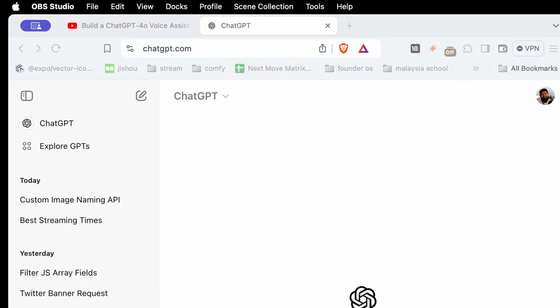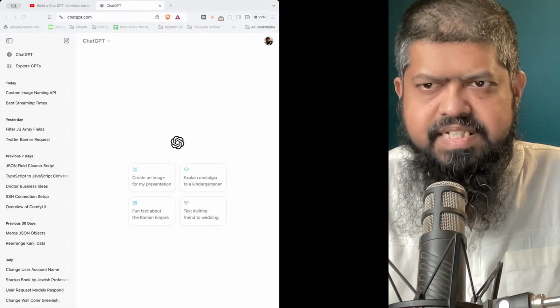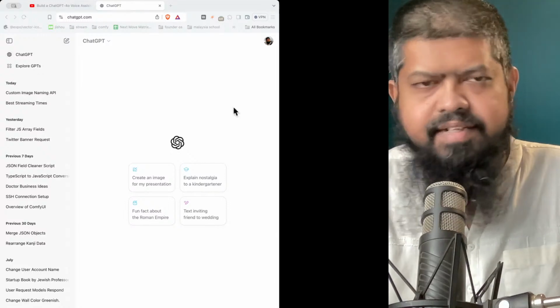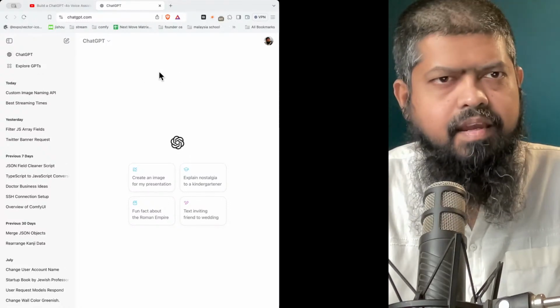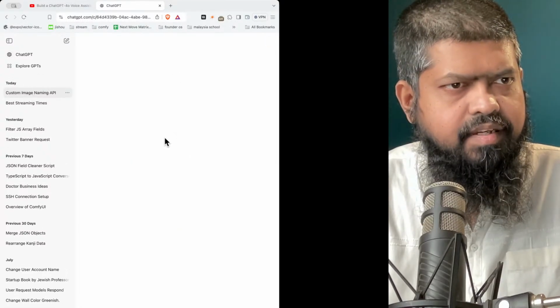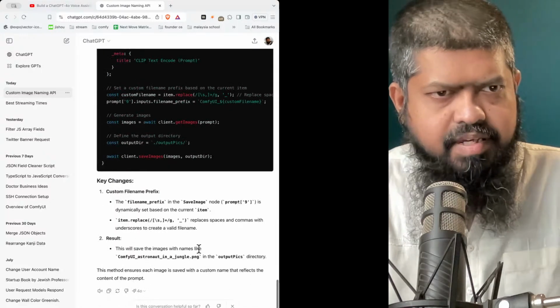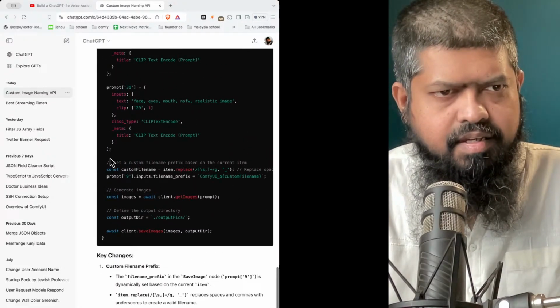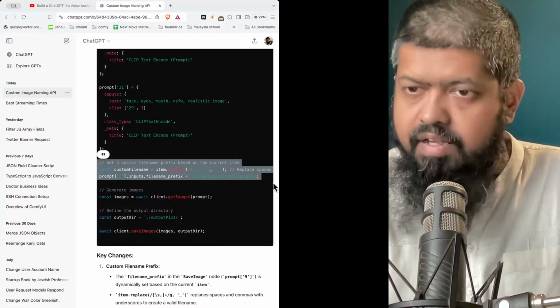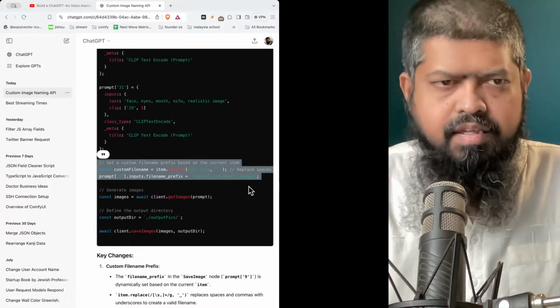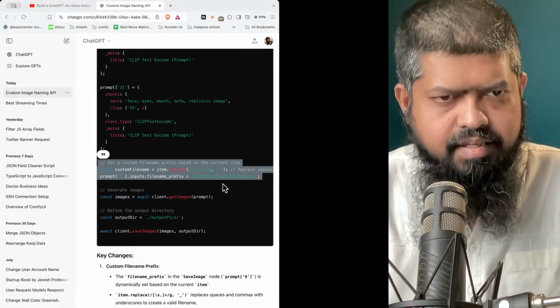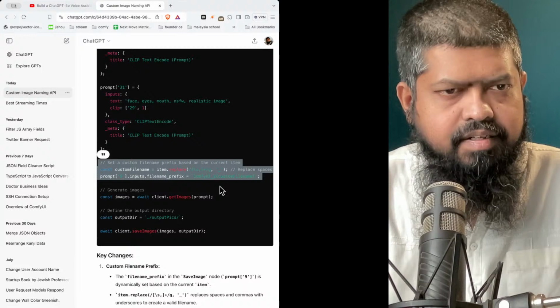Browser, start display capture, the JLPT. Yeah, captured that. So we were here, custom naming API. I'm definitely gonna try Cursor AI. Definitely gonna try that.